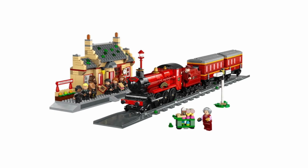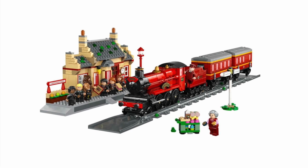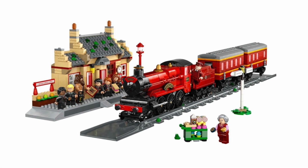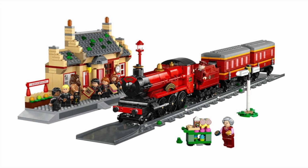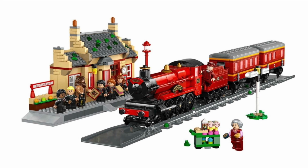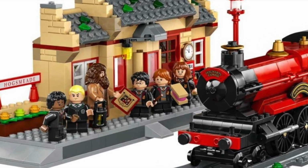And then although it's not a Lego City set, we've got 76423, which is Hogwarts Express and Hogsmeade Station. Now although we had that giant Hogwarts Express set last year, we haven't had a minifig scale Hogwarts Express since 2018. And as that one came with a part of King's Cross Station, I think it's good that this one comes with a part of Hogsmeade Station. Now this is going to have 1074 pieces. We're not sure of the price yet, but we do know it comes with 8 minifigures.